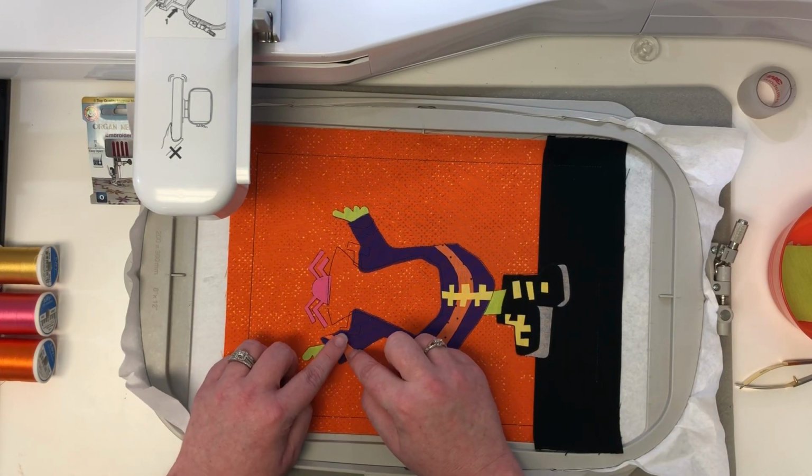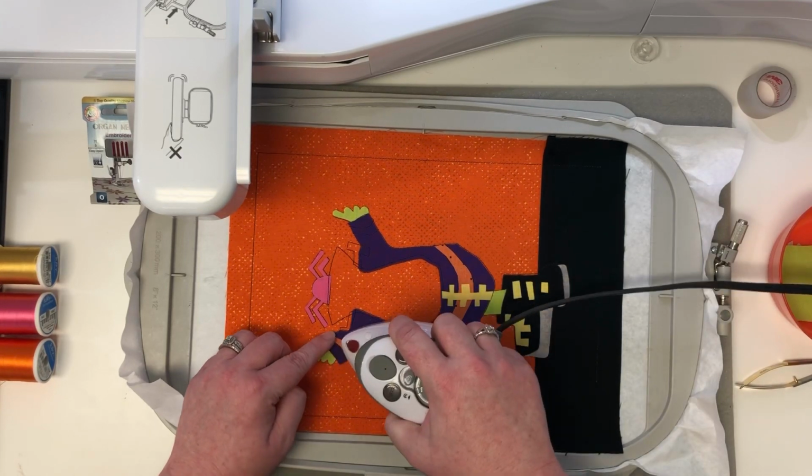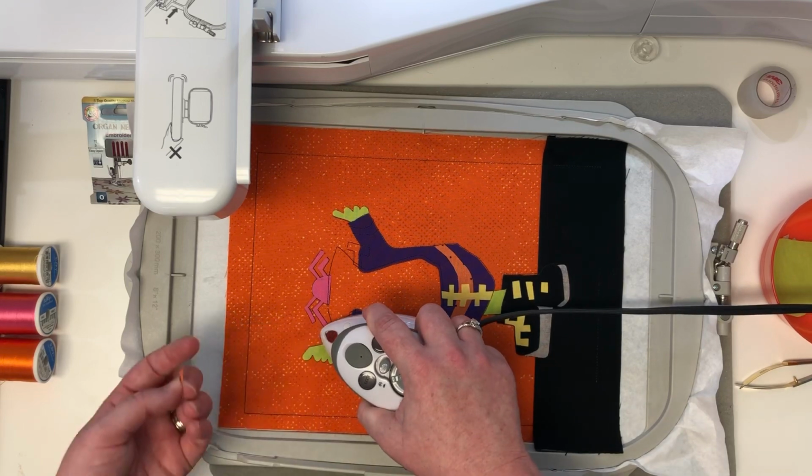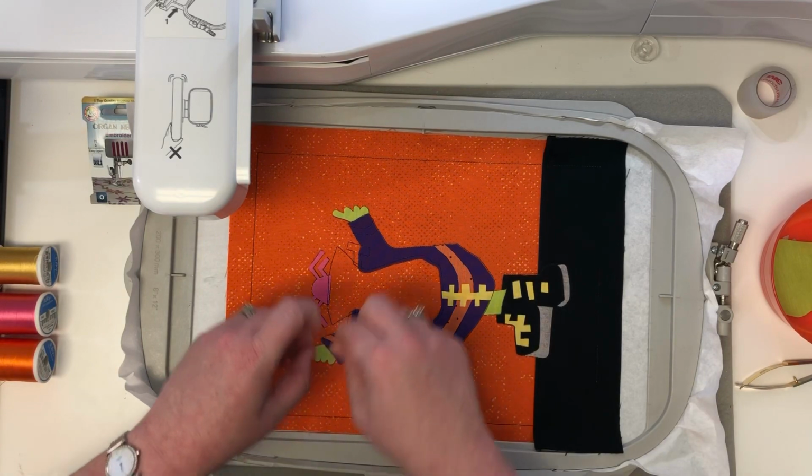Isn't it cute? I just realized that this little Frankenstein is like in a football jersey. That's so cute. I didn't put that together. Out of all the times I've looked at this and digitized it, that's silly I didn't put that together.